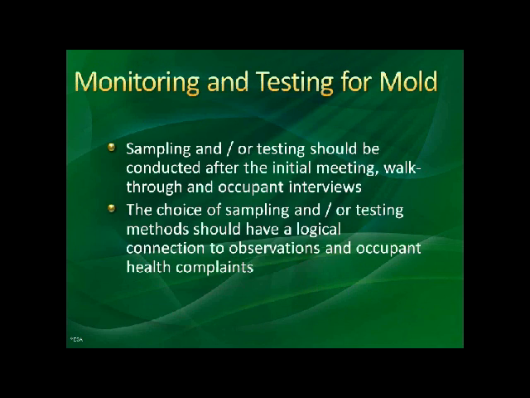When you do monitoring and testing for mold, it's very simple. You take samples, or whatever testing method you're going to use, swabs or aerosols, and we're going to cover that. You need to choose one of those and have a logistical connection to the observation and the complaints. It is not just simply, I'm going to go in and take a mold test for no reason at all. It could be a real estate transfer, and there is an accepted method called a mold screen that's done in a real estate transfer because your client wants to know, is there mold present or not? That is a reason to do it, and we'll cover that in a couple of slides.